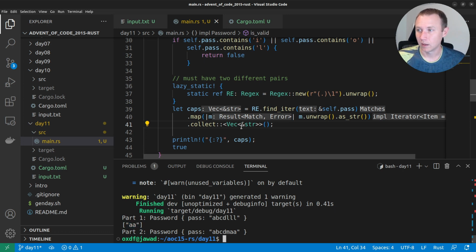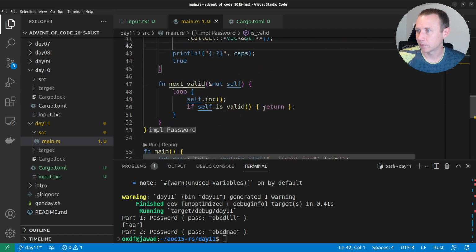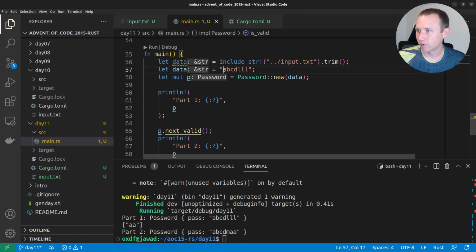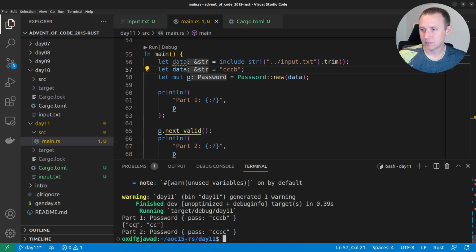That's really nice. Now I actually don't want a vector of strings though, because that would be a problem. Let me come down here and show you: if I have CCCB like this, I'm going to see that it returns a vector of two, CC and CC.